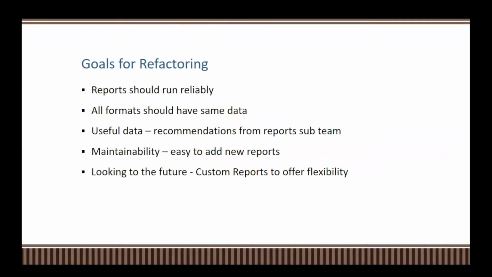And then looking towards the future, something we realized is that not everyone's going to do things exactly the same way. So to allow for that, as I mentioned before, work has started on offering a custom reports capability. So if one of the canned reports doesn't offer exactly what you want, there will in the future be a capability to create your own template for a report that can be more specific to your specific situation and what you want.